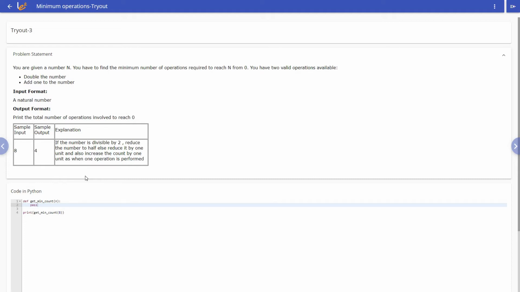One way of doing it is a greedy approach, but with a greedy approach you would not always get the proper answer. So here we will be applying one more method.